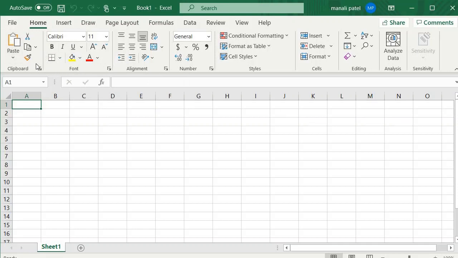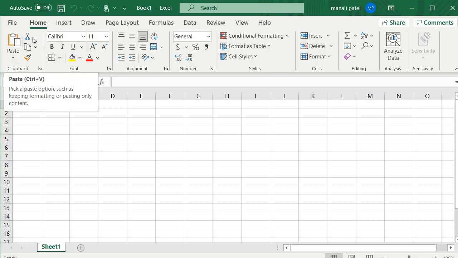Each ribbon is divided into groups. This one is the first group, the Clipboard. The second group is Font. The third one is Alignment, and so on. So the ribbon is broken into tabs and the tabs are broken into groups.